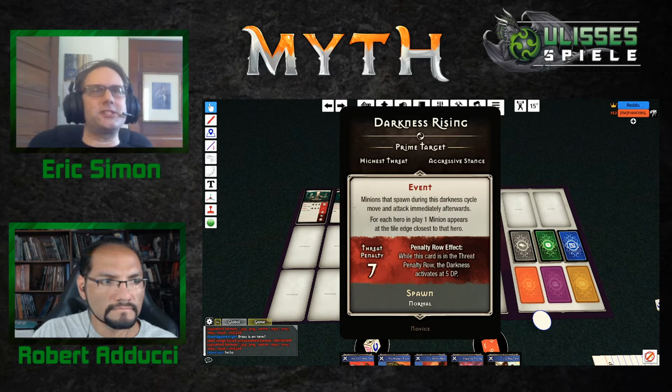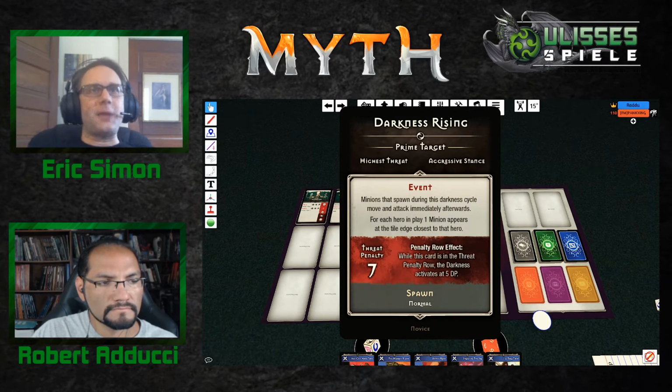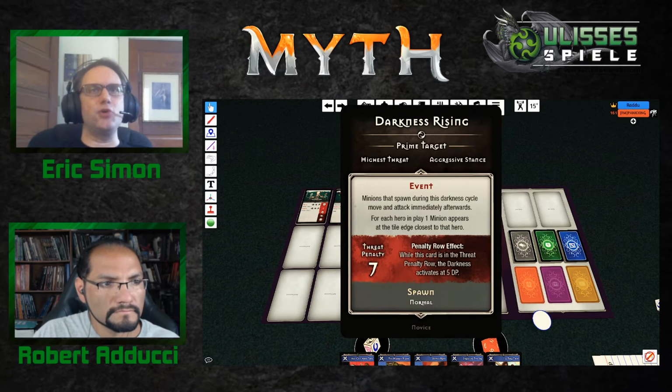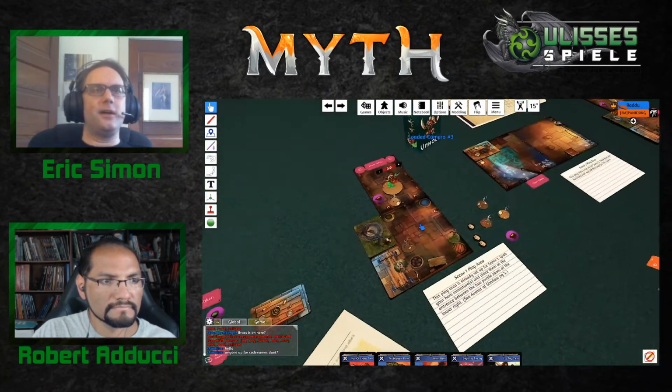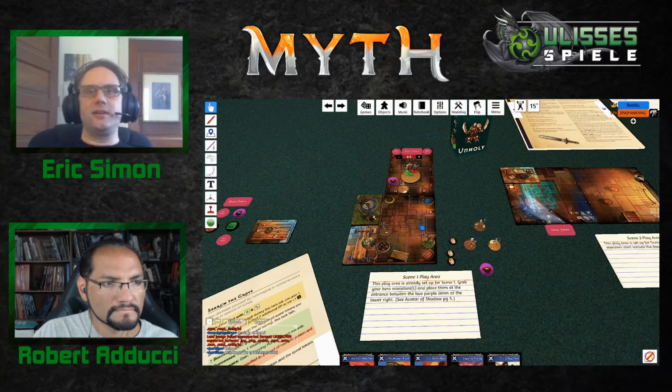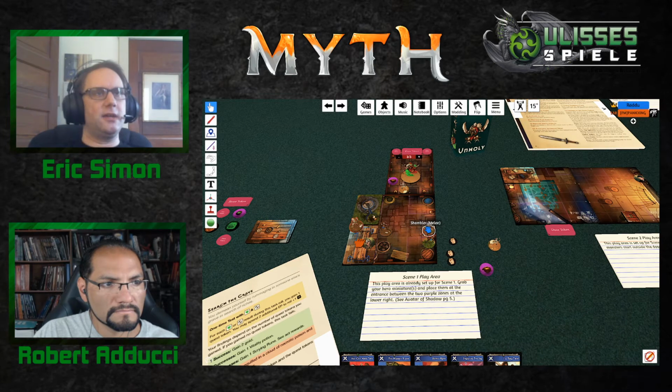Then we resolve the event. So this one says, minions that spawn during this darkness cycle move and attack immediately afterwards. For each hero in play, one minion appears at the tile edge closest to that hero. So that's going to happen right now. And because they are spawning now, I'm going to put one there next to me, and I'm going to put one there close to you. Okay. They will be attacking this turn.